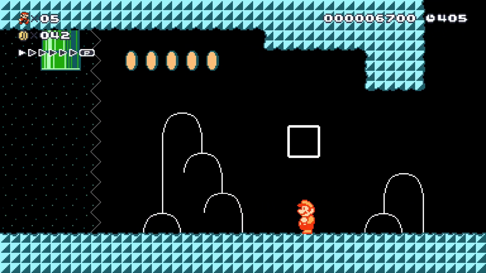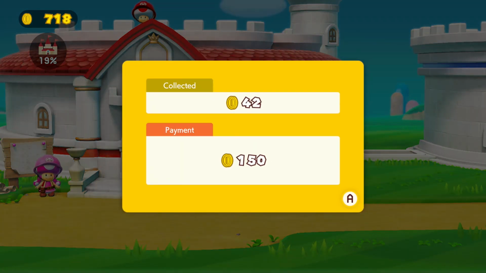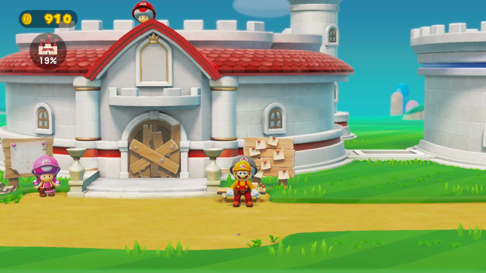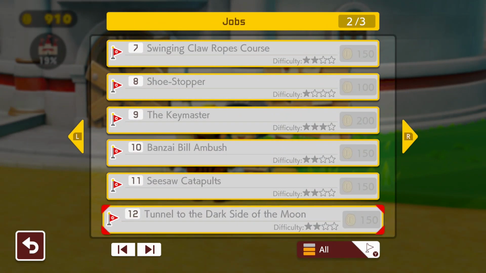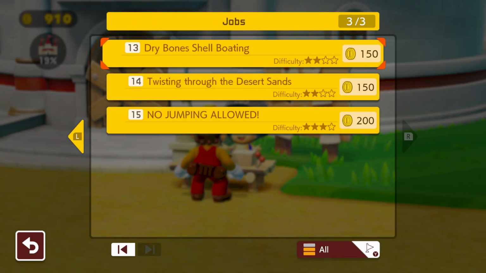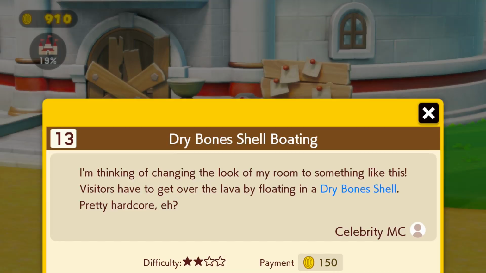worth spending that much time collecting coins in the levels in this game, because you get so much more from the level rewards. I think that one we get 150, and if I'd even collected that 30 block, I'd have gotten, what, 72? So, you get double the coins, and it takes a heck of a lot less effort to do, so we're just gonna finish the levels. And there are way more levels than you're going to need to complete the castle, so don't worry about having to grind out one of these levels.